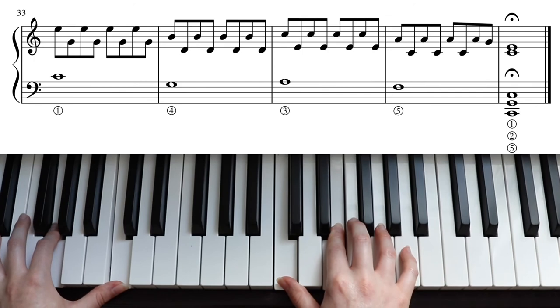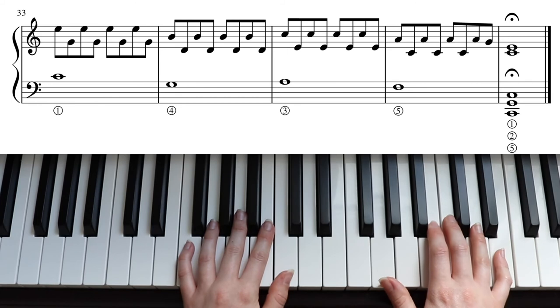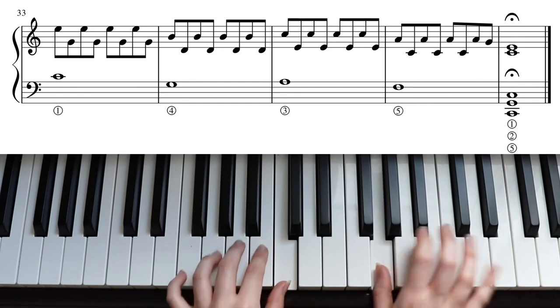And the dot with the line on top of it is a fermata, which just means that we hold on to it for as long as we want. Okay, so let's try that line one more time. Hands together. Notice that we're piano, so we're gonna be softer. So it's gonna be 1 and 2, 3 and 4. We're gonna switch.